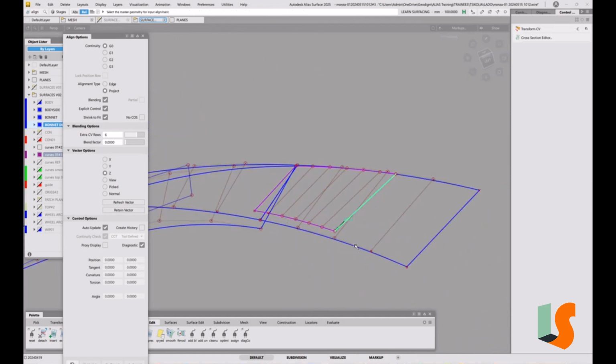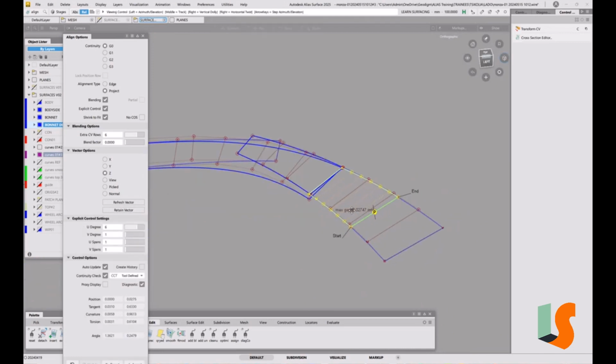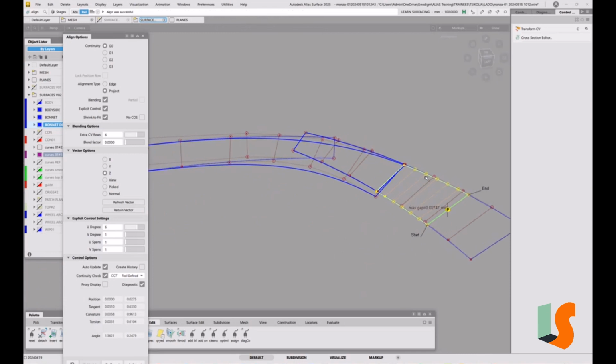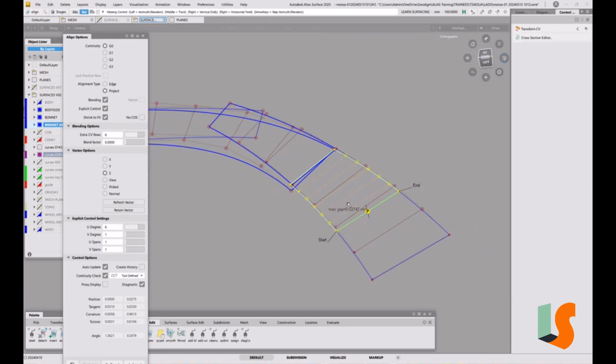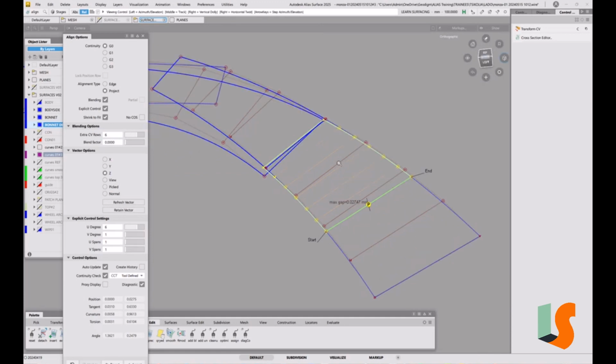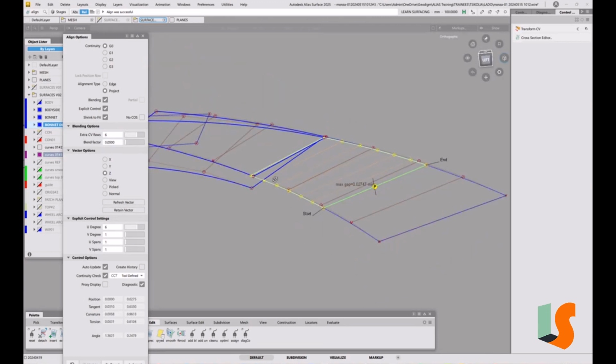So if I do that one first. So that projects that onto there, and I know it's not accurate, but it doesn't matter at this stage because we're just roughing things in, and we're going to increase the degree across there in the future. But here you can see I'm picking up. I've got blending on. I've got all of the rows, so it's picking everything up. It's effectively moving the whole thing downwards onto this surface with a blend factor of 0. Important to have the blend factor of 0. If you put in 1, it doesn't do quite the right thing. Put it into 0 and it'll pull it down.